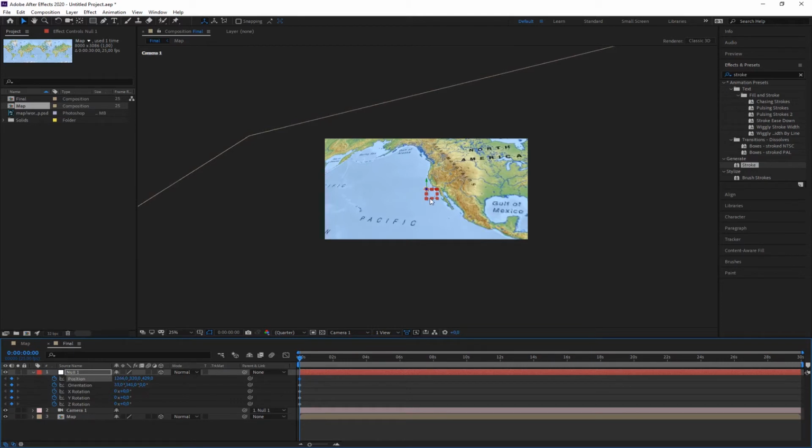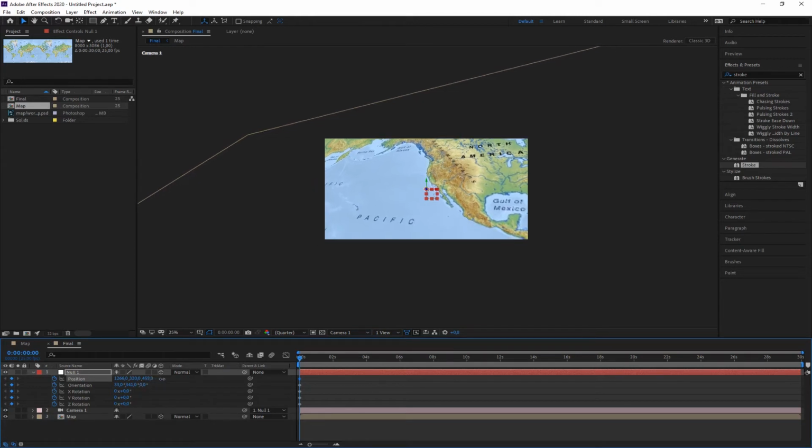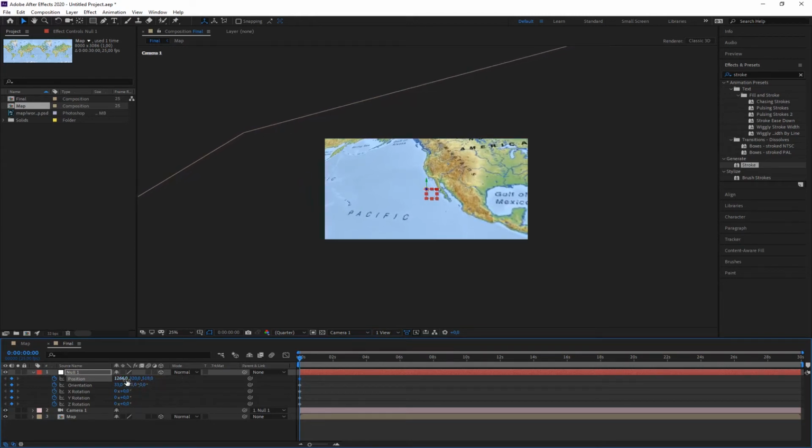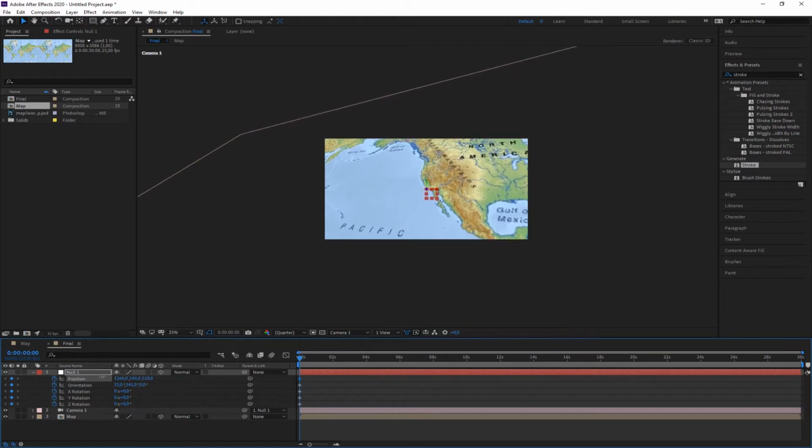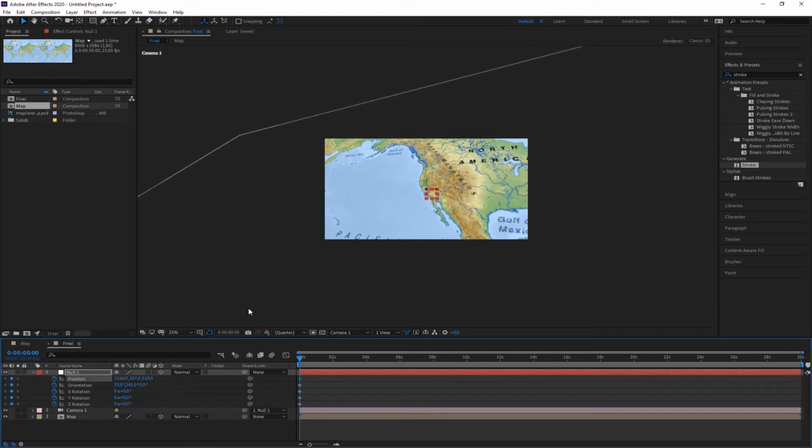So here it is. So we know, okay, we see the Baja California, so we know where we are. Maybe even a little bit closer. And up. Okay. And now, this is the beginning, and now we go to the point where we are going to end at somewhere here, 4 seconds. And we have to be at a different position. Now, I'm going to change all the values.